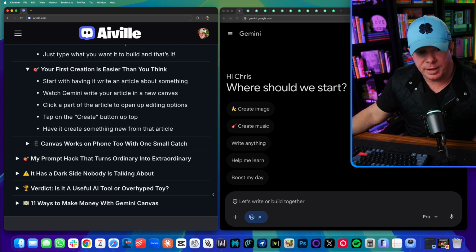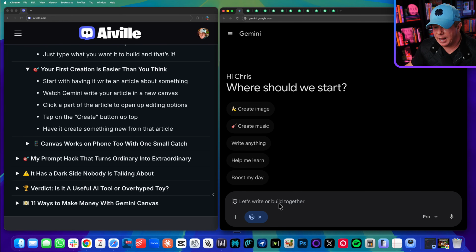Let me go a little smaller here on your screen. And then I'm just going to show you a very basic way of using this. So I will say, all right, let's see, I'm using Whisper here, so I got to think before I actually activate it. Write an article about the AI gold rush and how this point in time is the best time to make some extra money on the side as a freelancer using free AI tools during the AI gold rush.